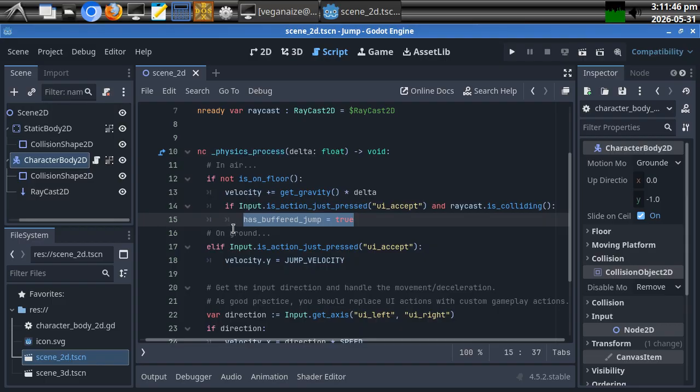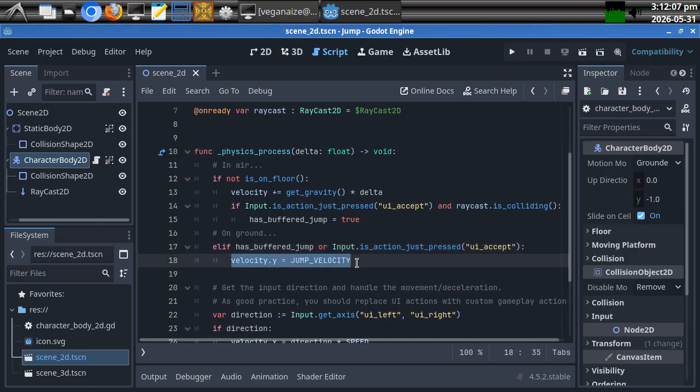So down here, if they're on the ground and they press jump, then they can jump. Or we want to check if has buffered jump. So if has buffered jump or they press jump, then we'll give them the jump, right?